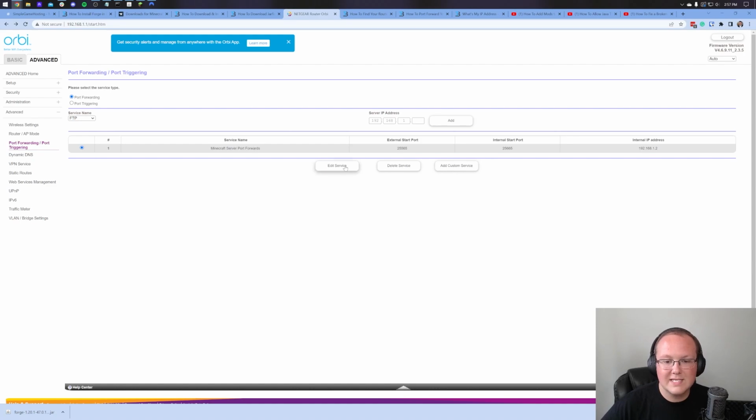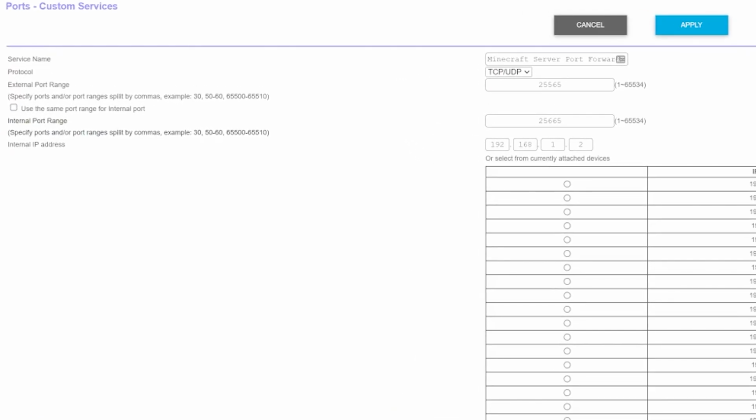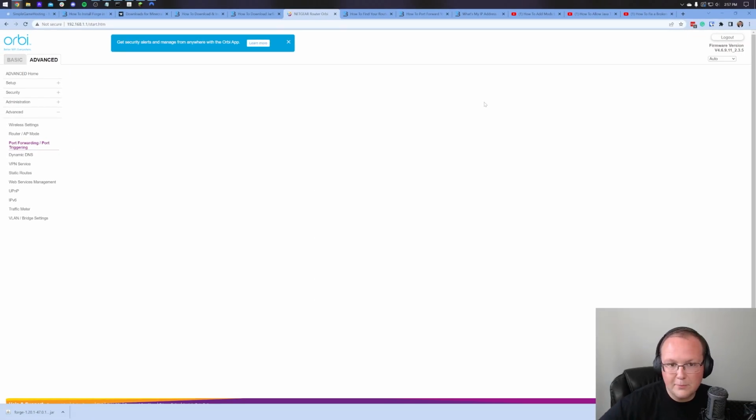If we go ahead and select this and edit the service, just edit the port forward, we're going to go in here and change that internal start port specifically right here to the correct one, 25565. That one number is all it takes. Click apply. It's not going to apply this, it's going to save the port forward again.